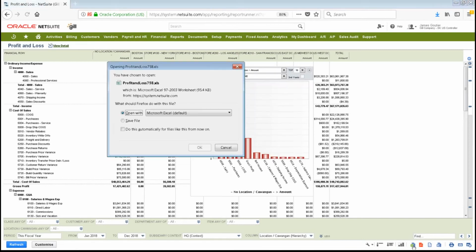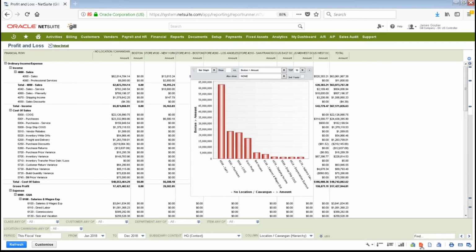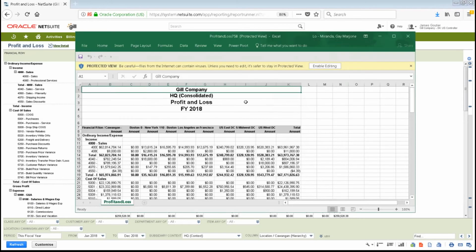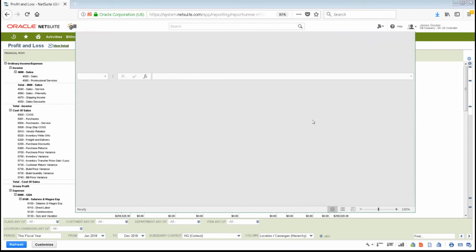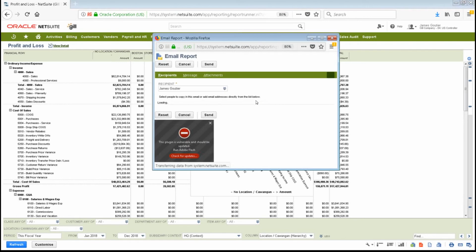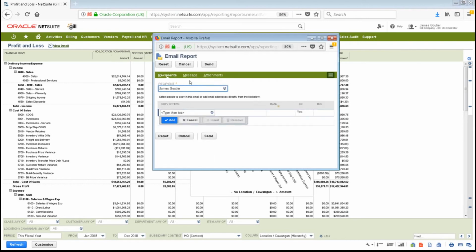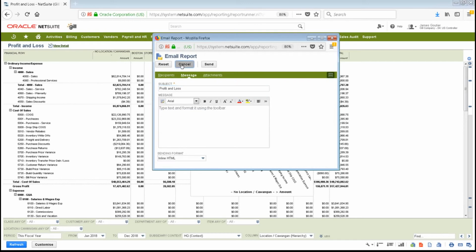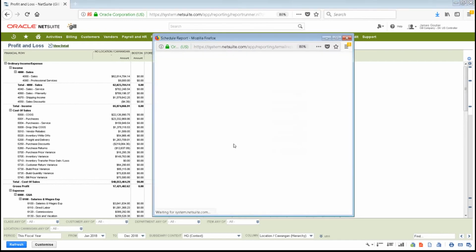I can export to Excel, right? I can export to PDF, right? To Word, and I can also print, and then I can also send an email for this one. And then I can also schedule, right? Okay, going back to what I just clicked earlier, the Excel sheet. So this is how it looks when I export to Excel, right? And then if I want to send this through email, you can see here the recipient and copy, and then you can have here your message, and then you can also schedule this report.